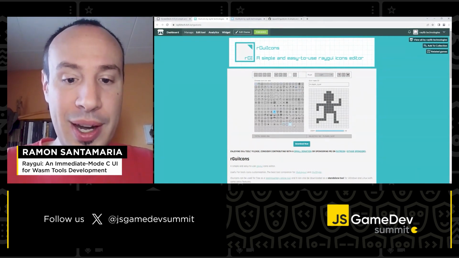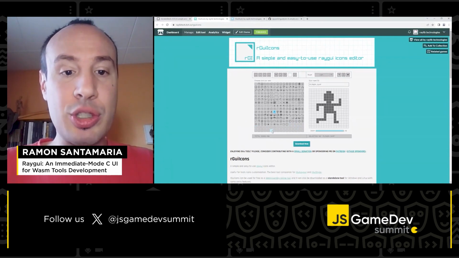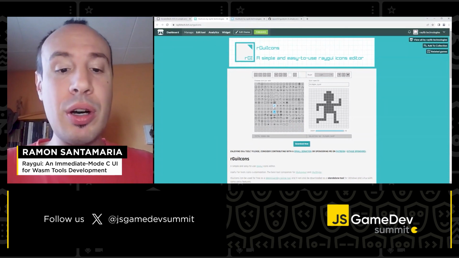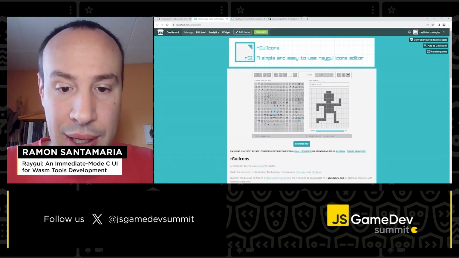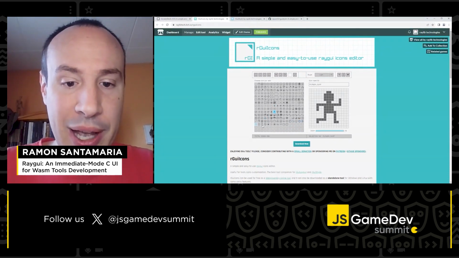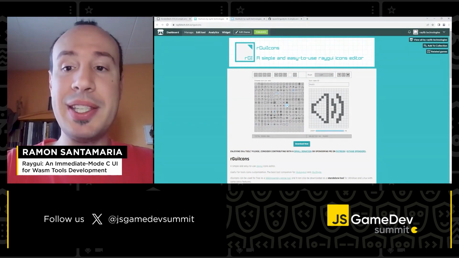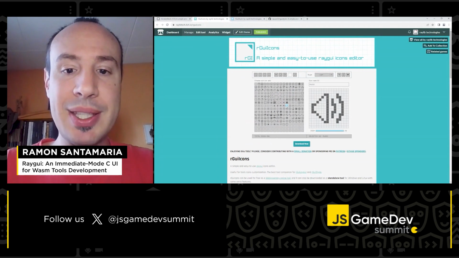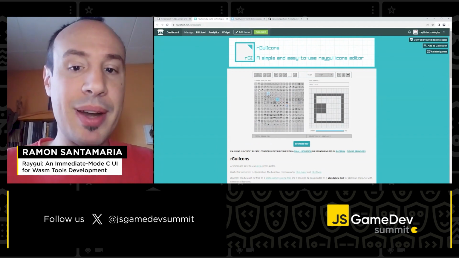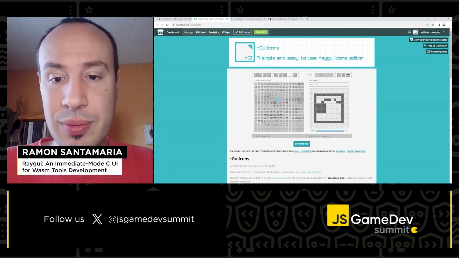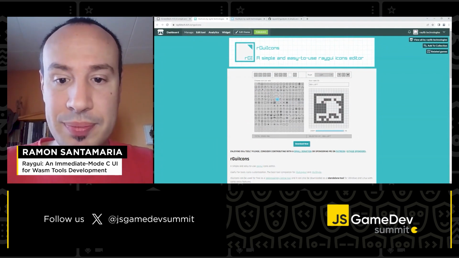Actually, at the moment, there are still some slots not filled. Some contributors add new icons. Actually, all those icons have been added by contributors lately. And at the moment, there are 256, but that can be incremented to whatever number. Yeah, and that's an icon editor, you see.